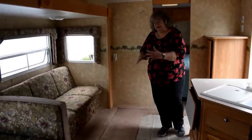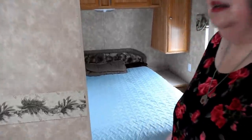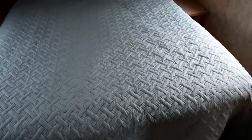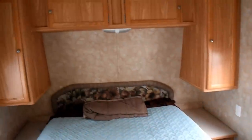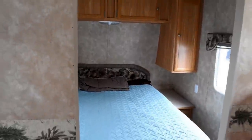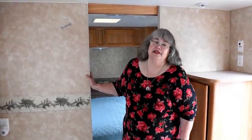So like I said, this is very similar in the center part. But in our other RV, when I would turn around right here, this is where the canvas fold-out bed would be. But now we have a bedroom — and I love it. This is called an RV Queen. Queens are usually 60 by 80 inches; this is 60 by 75, so we got some special sheets for it, and it's working out great. There are little side tables with plugs right beside them, a place underneath for shoes, cupboards up above, a light you can reach from the bed, and big windows that open. The bed's very, very comfortable. Sometimes I still don't sleep real well at night since I had the stroke, so having a real bedroom makes a big difference.